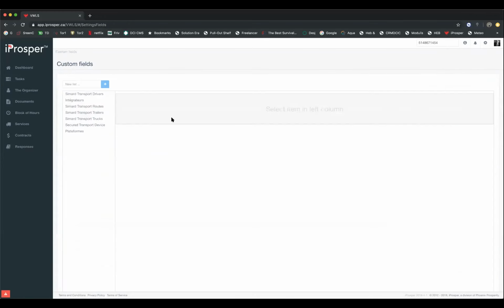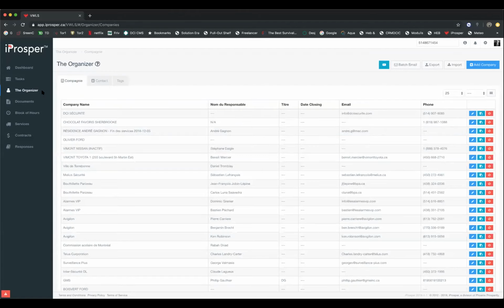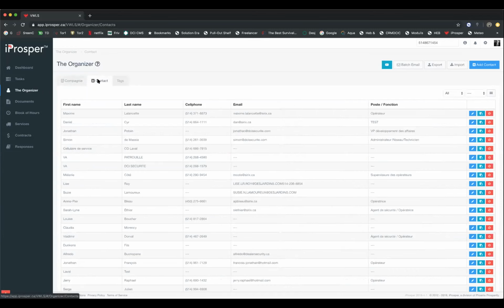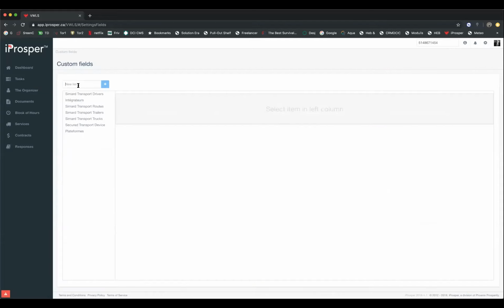And then there's the customized fields. This is the most complicated part of the system, and when I say complicated, that also sometimes means that you are able to do more with it. So I'm going to give you a little example. Let's say you have customers, and I think I have a good example: insurance companies.